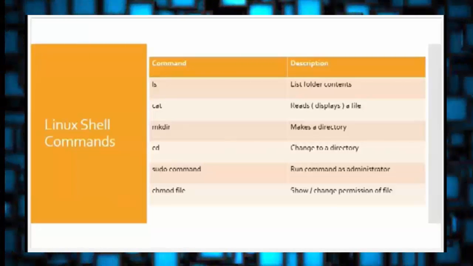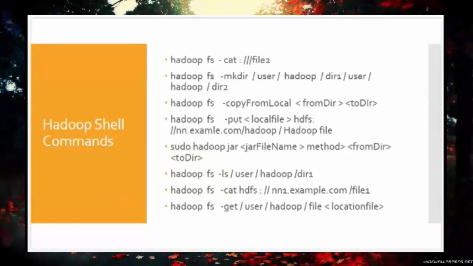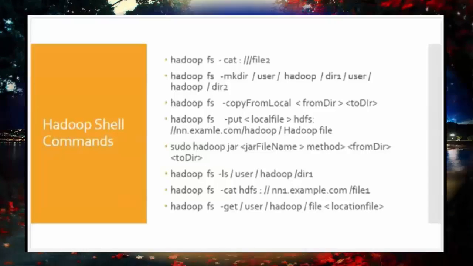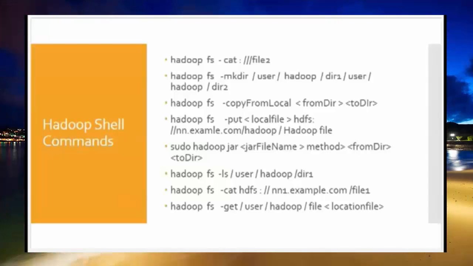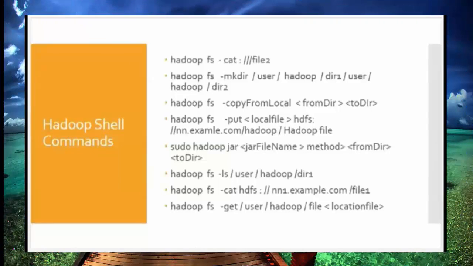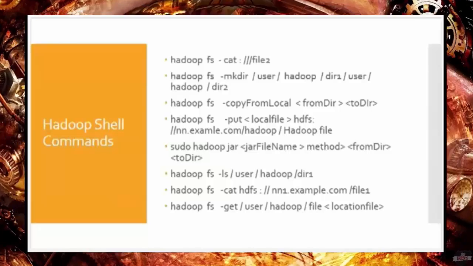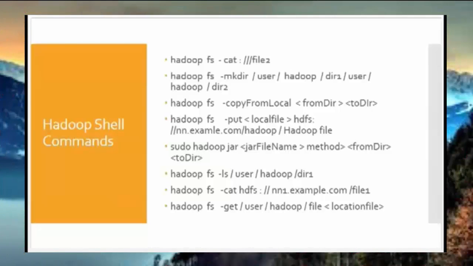In addition to the Linux file system, we're probably going to use HDFS with Hadoop. Notice all these terminal commands start with the word hadoop, and then fs for the Hadoop file system, and then they're very similar. For example, the first one, hadoop fs -cat file, is going to read the contents of that file. The next one is make a directory, but this is make a directory not on the local file system, but on the Hadoop file system. And then copy from local, that would be the local file system, put a local file into the Hadoop location.